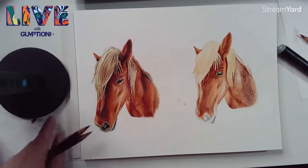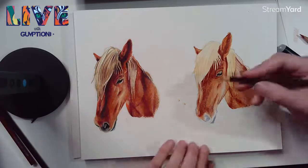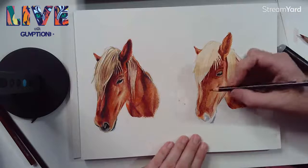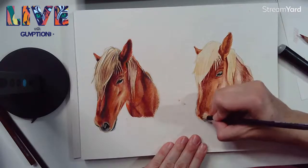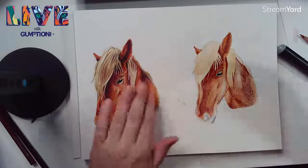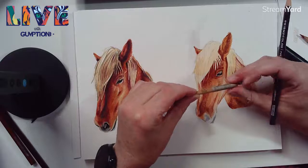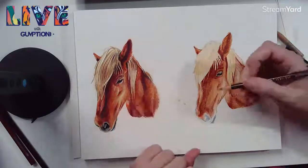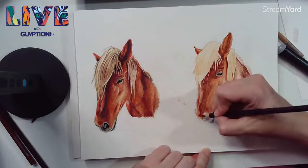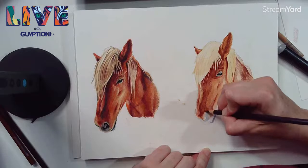Okay, just in case you need to be paying attention to time, we are at the hour mark here, but I'm going to keep drawing here. I want to be able to demonstrate how you can use this burnishing, this colorless blender. And so we are going to do that before I let you go tonight. Hopefully you've been able to hang in with me tonight. Definitely want to know what you think of our class as it is different.